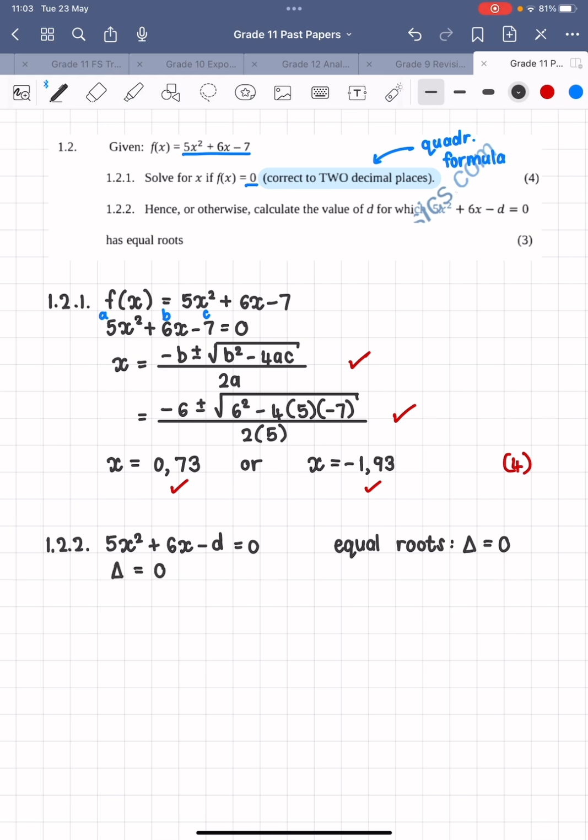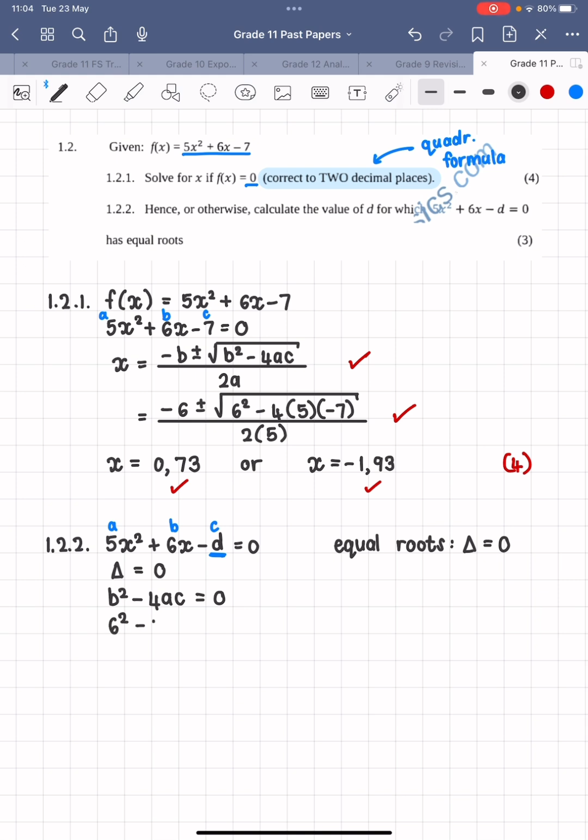My discriminant or delta needs to be equal to 0, and we have a formula for that, b squared minus 4ac equal to 0. They want us to figure out what this value needs to be for this equation to have two roots that are essentially the same number. So if we are to factorize this, we are getting two of the same brackets. So our b value, again, just like at the top, a is the coefficient of x squared, b the coefficient of x, and c is now going to be negative d.